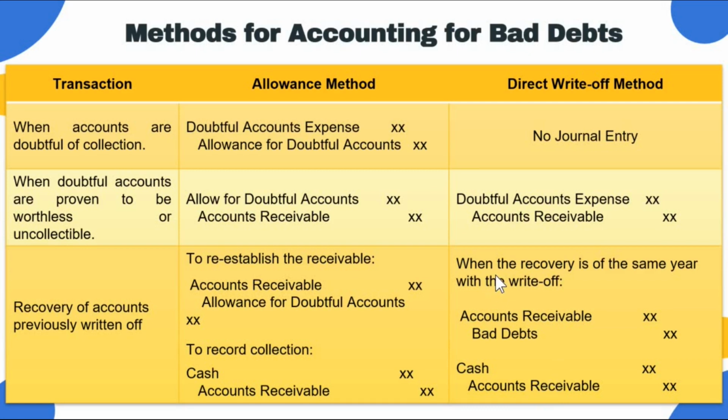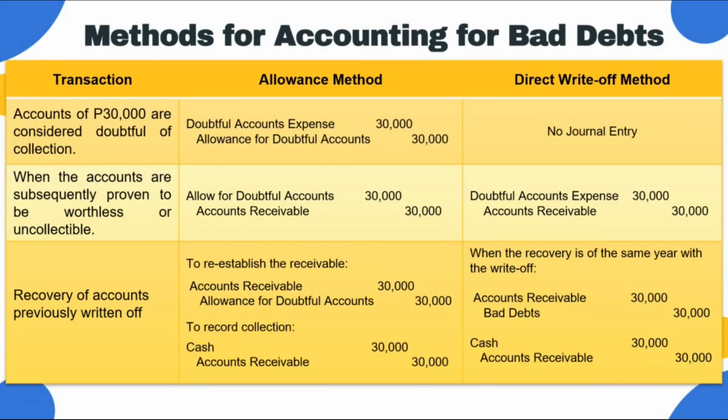Now, when the recovery naman is sa subsequent year pa. So, kung ganun ang nangyari, for example, last year mo siya ni-write off, tapos this year na-recover mo, na-collect mo sa iyong customer. So, what will happen there is that you are going to just debit cash and credit miscellaneous income. So, mangyayari, magkakaroon ng income, or other income ang entity. So, that is for the accounting for bad debts.